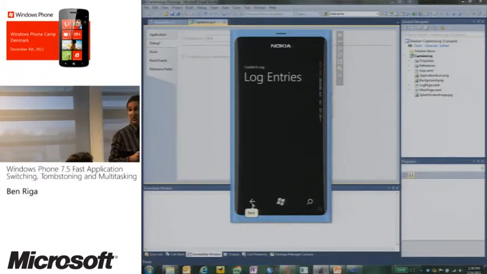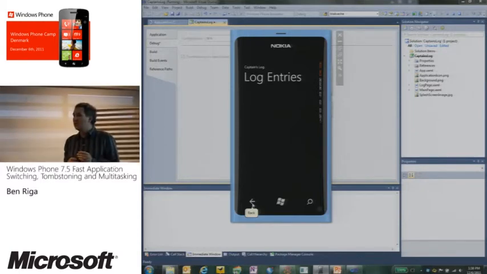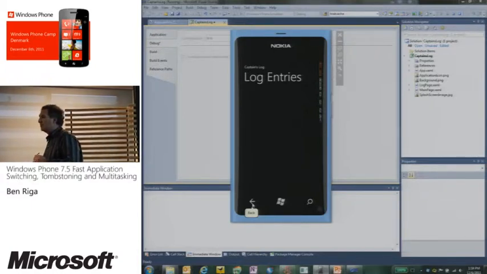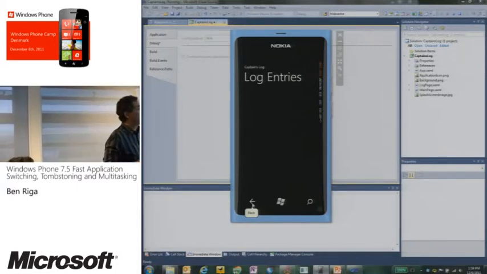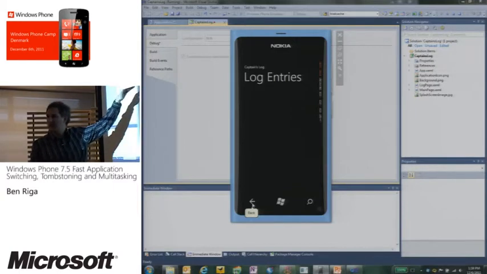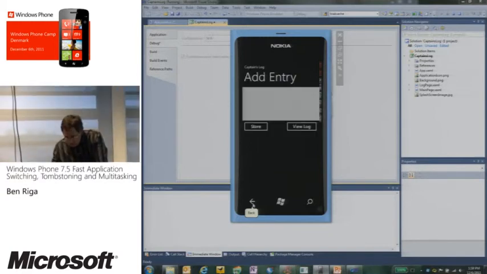Does anyone see what happened there? Yeah, we're not loading it. Anyone know why that is? We're only saving upon exit. Exactly. I'm only saving upon exit. So even though, if you remember back, I still have that test2, that test2 entry is actually there. Let me just exit and show you.